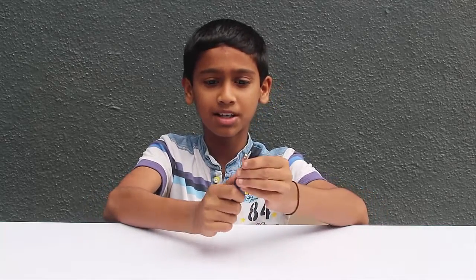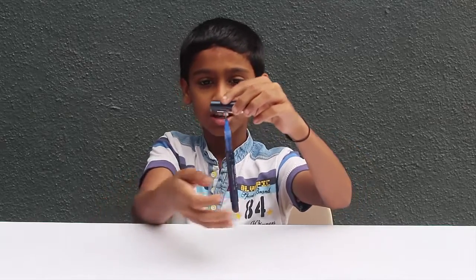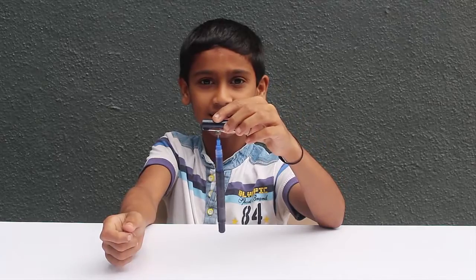I had this steel tipped pen and this strong magnet I found in my school. I found the magnet stuck to the pen clip. Then I removed the pen from its cap and brought the pen tip near the magnet. The steel pen tip stuck to the magnet.